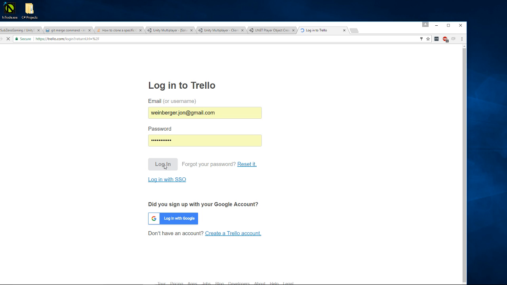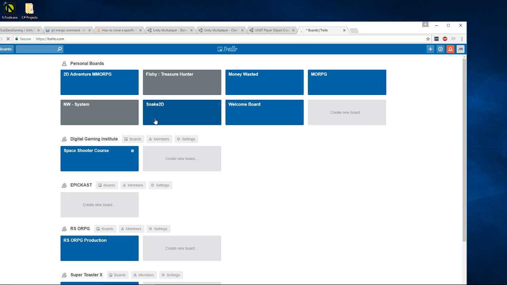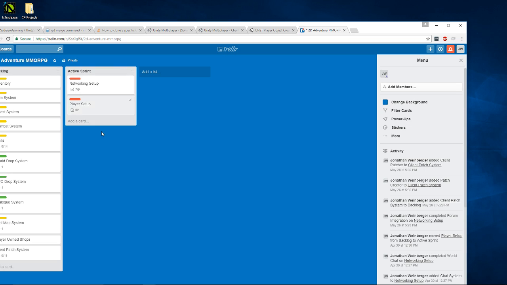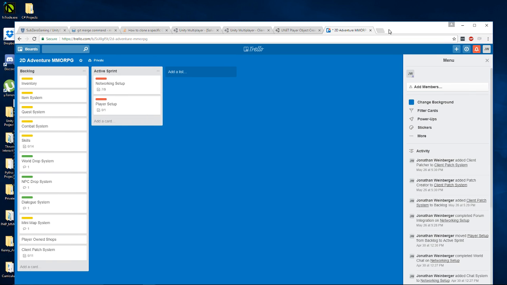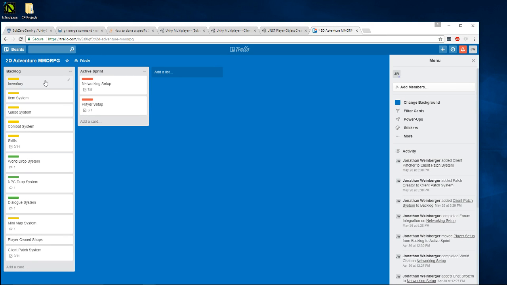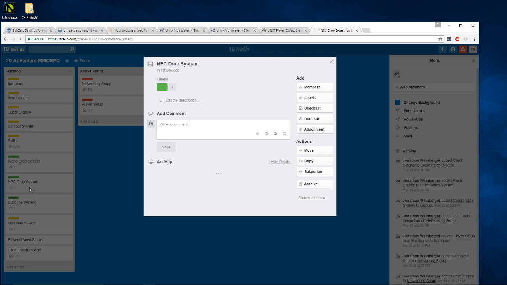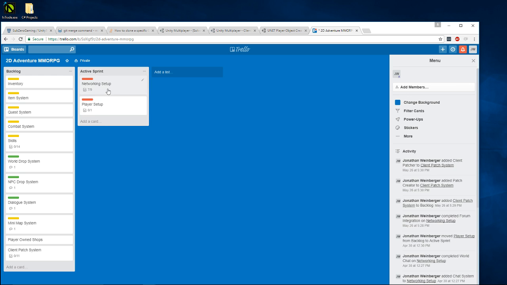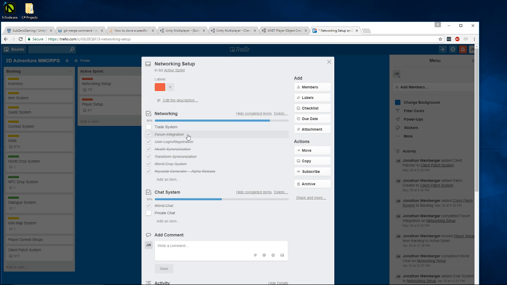Let's see. Is this the 2D MMO adventure game or something? Alright, I think this is it. Embassy drop system. Okay, yeah, this is what we were going off of. Very cool. Alright, so we did world chat, networking.